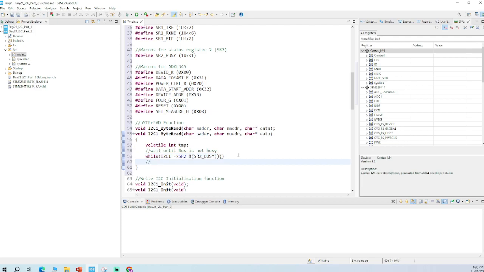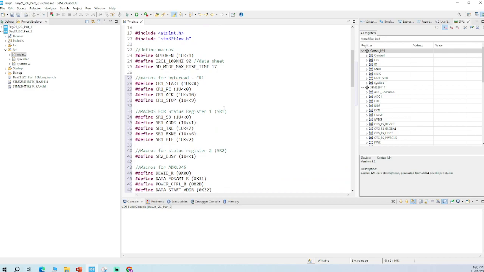And the second step is you've got to generate the start condition. Generate the start condition. To do that, because we need to use the CR1, that's a start.